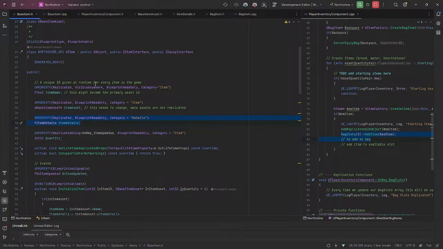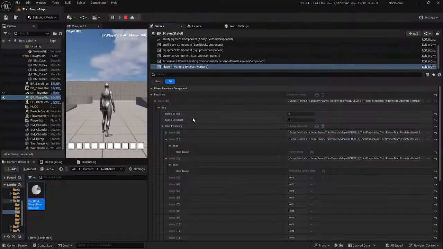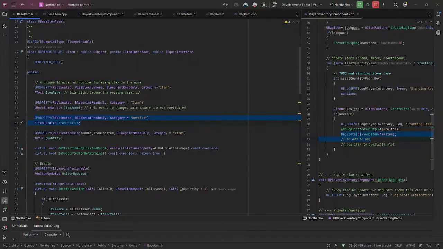Here we go. We can't see anything because we don't have it visible.